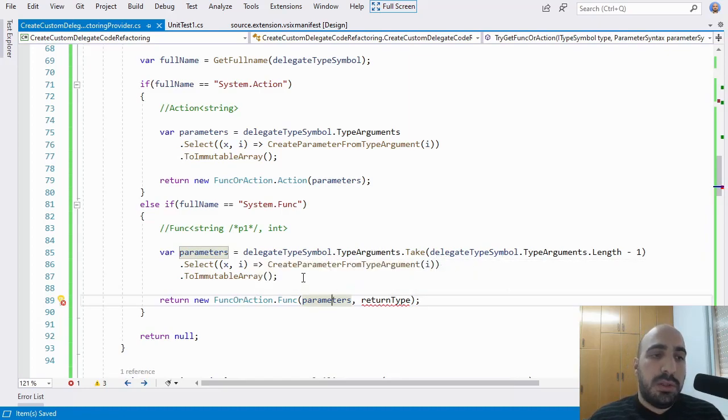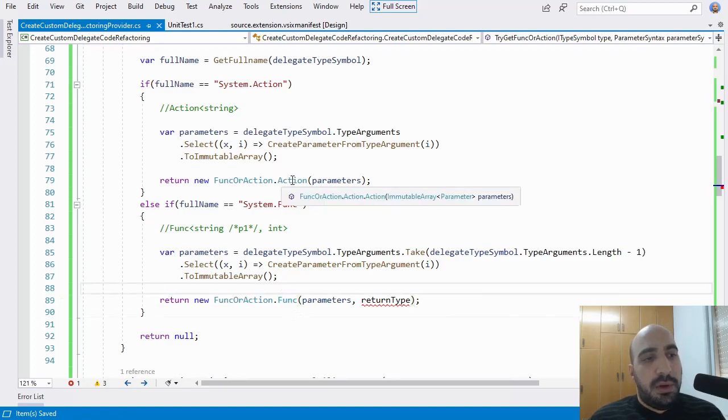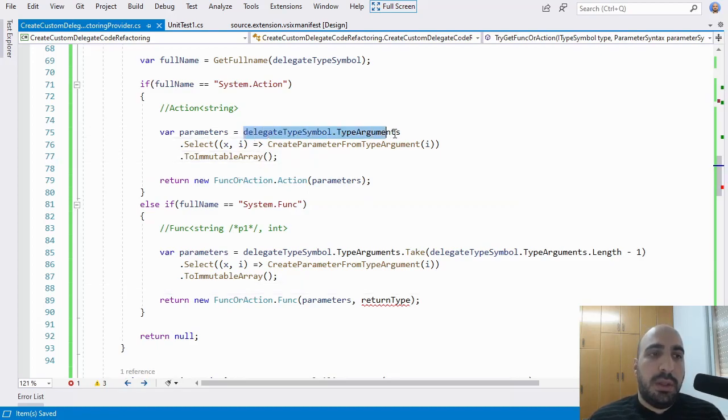So I'm getting those. And for each one I'm creating a parameter object that will contain the name and the type. And these are the parameter objects I use to construct this func object here, right? I do the same thing for action, but in case of action, all the type arguments are inputs, right? This is why here I'm taking all the type arguments, even the last one.